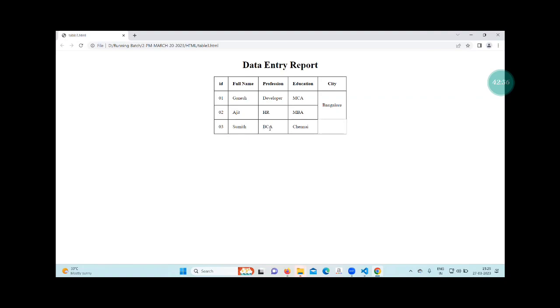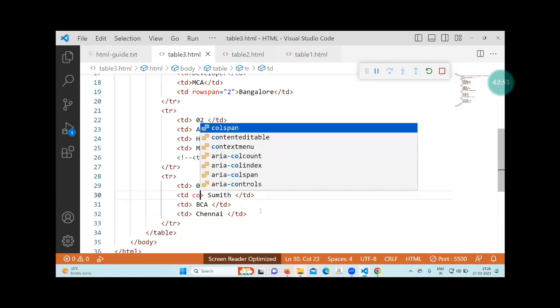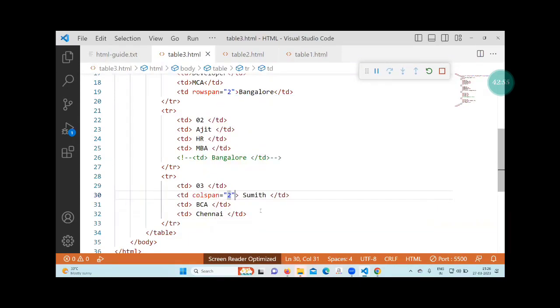So now what do we have to do? First think which column is missing. The profession column is missing. Now before the profession column, which column appears? That is the name column. So it will be the responsibility of the name column to take the place of the missing column. How to do that? Go here and inside the name column, write colspan 2.